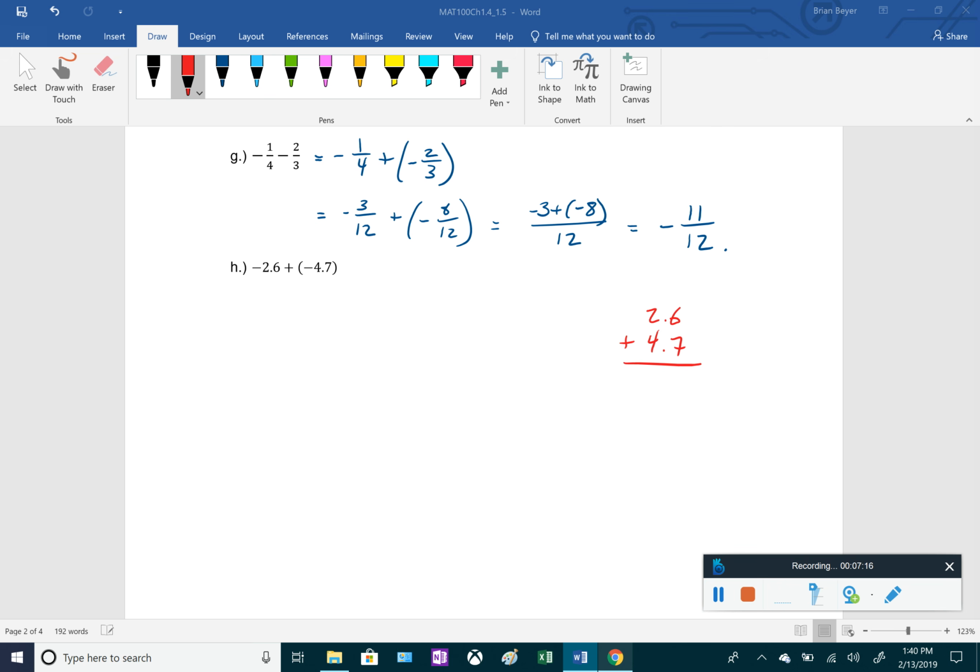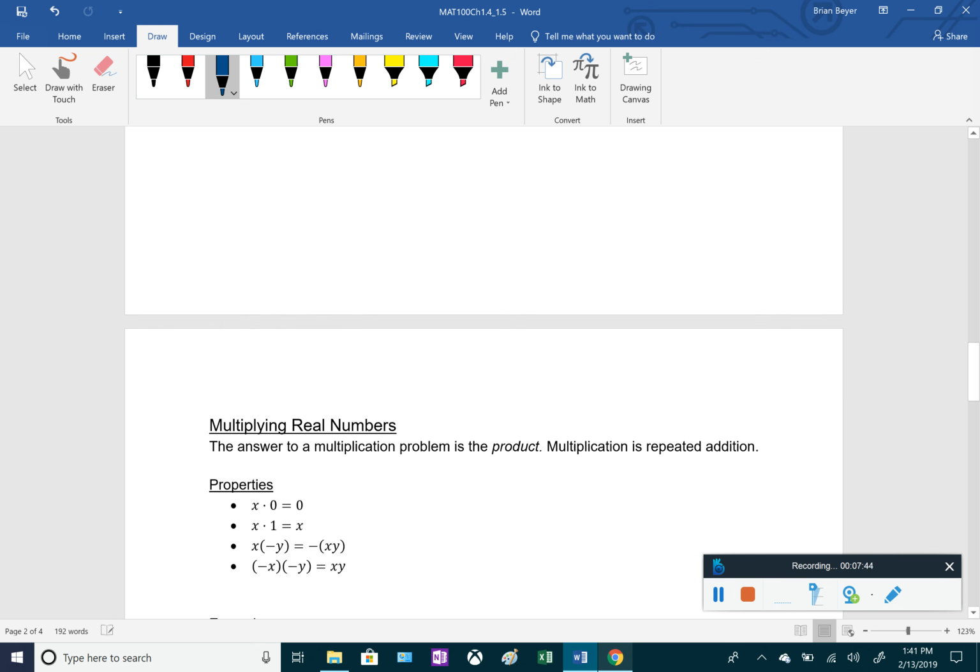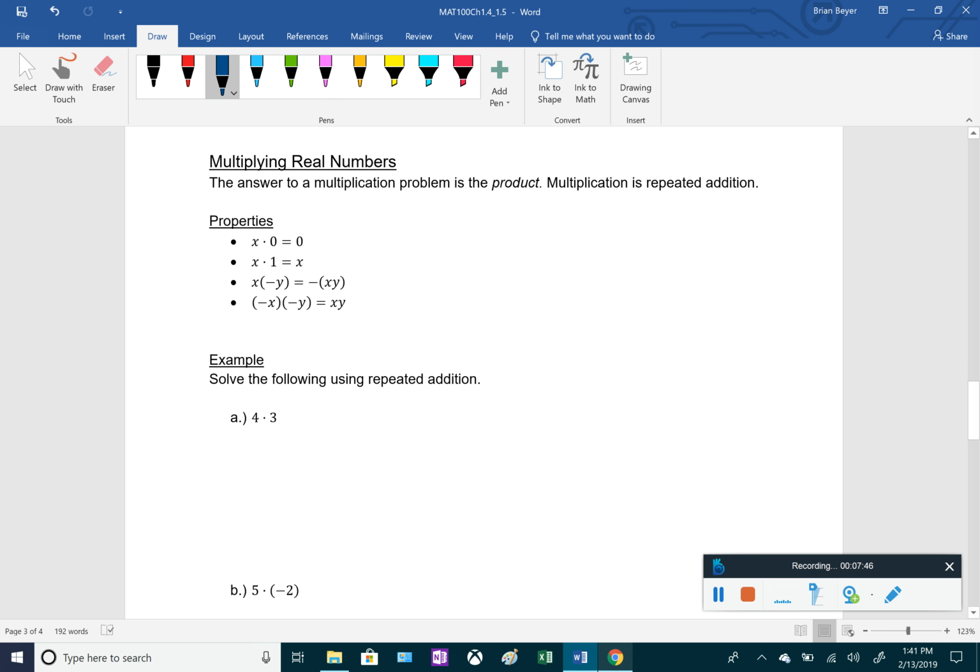So adding decimals, starting at the rightmost column, 6 plus the 7, we get 13, carry the 1, bring down the decimal, 1 plus 2 plus 4, and we get 7. So we get 7.3. So our answer is going to be negative 7.3. Once again, think in terms of the number line in your head, and hopefully that concept makes sense. So that was adding and subtracting. We kind of have been working with that for a while anyway, but just formally we went over it.